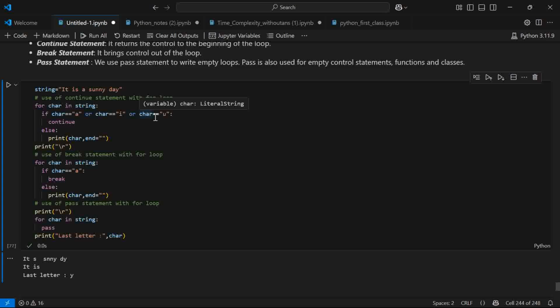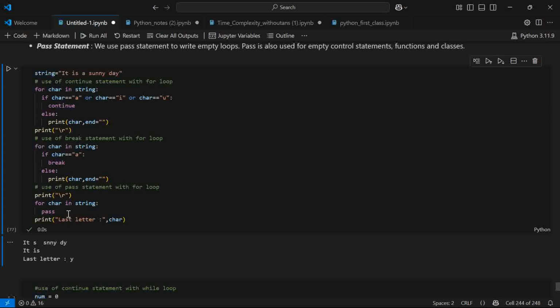It is not coming out of the loop. But in break, it is not continuing, it is coming out of the loop. After that, it will not run the loop again. So once it has seen the character a, as I have given the condition, if char is a, you just need to break the loop and come out. So it has broken the loop and came out, and it has printed only the text before it.